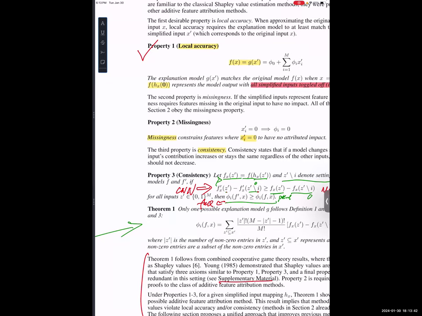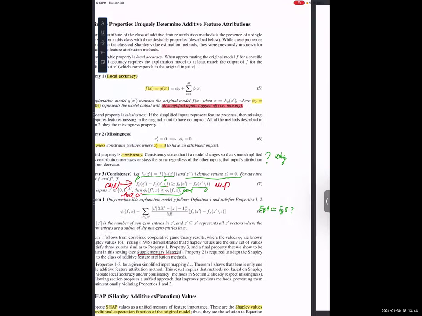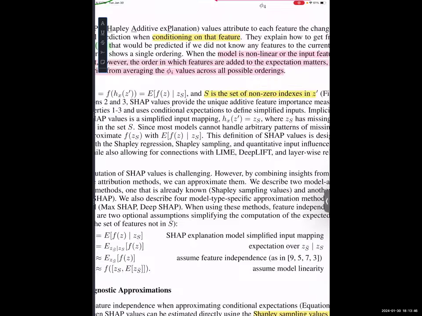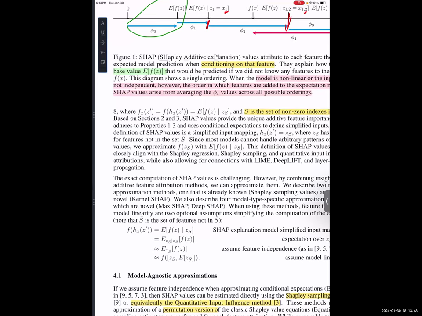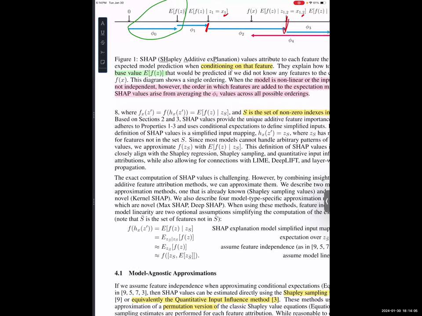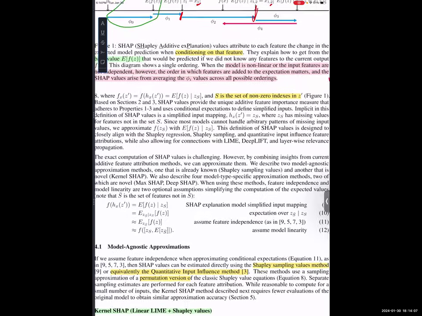Oh, I see. But then if you go back to the original F, then you don't have that. Okay, I see. The way they choose also has an advantage because they don't have to rewrite their paper, say F, F1. They can just always say F. The way they chose it does have its own advantage. Yeah. Good question.